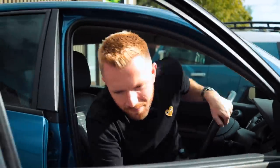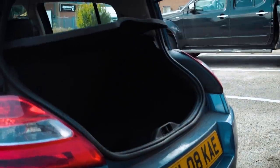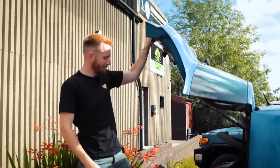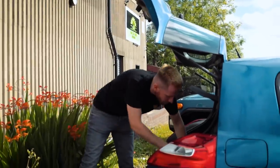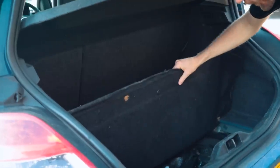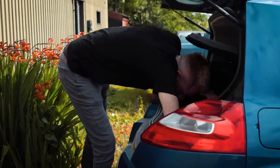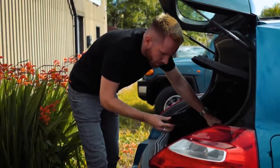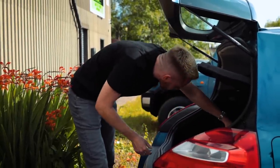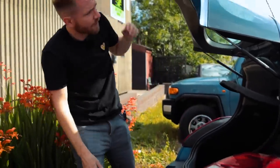Let's have a look in the boot — see if there are any treasures in there. Oh, the struts work — could almost do pull-ups off them. It doesn't stink of water. Full tool kit, full size spare by the looks of it. No idea what that is. All right, it's a fairly complete, honest car this.